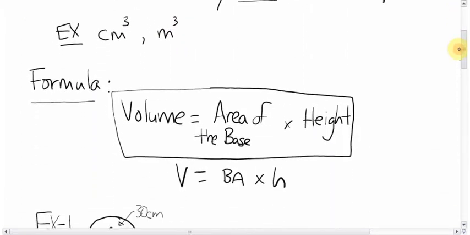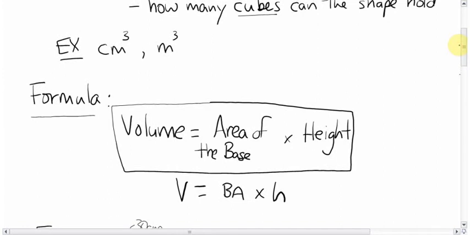The formula for volume is a little... Well, you could memorize a different formula for each shape, but I find this general formula works for every single shape. But it's not as straightforward as the other formulas that we've done so far. So here it is. The volume you find by taking the area of the base, multiplying it by the height. So whatever area you find that is the base of that shape, you'll find the area of that, multiplying it by the height of the entire object. Now this may require you to flip the shape around to get the appropriate base.